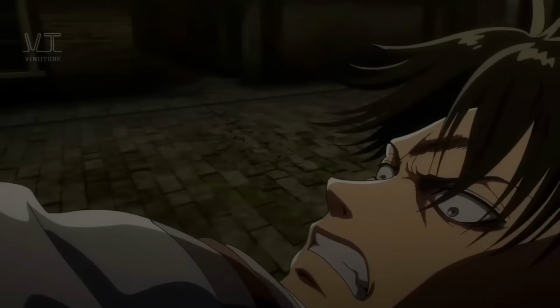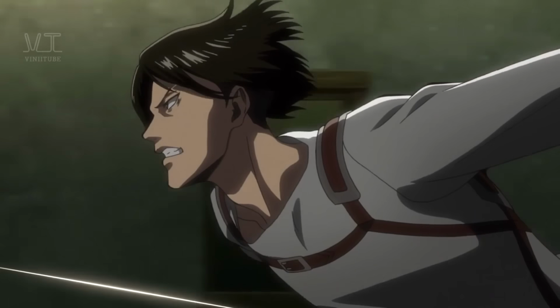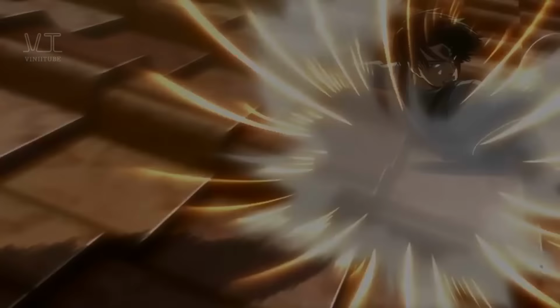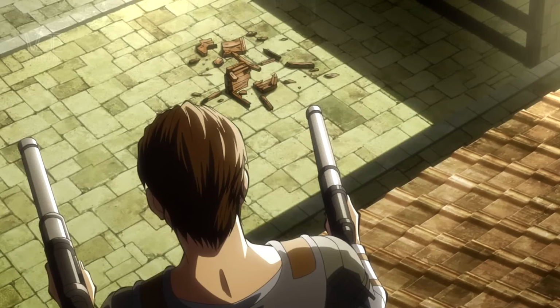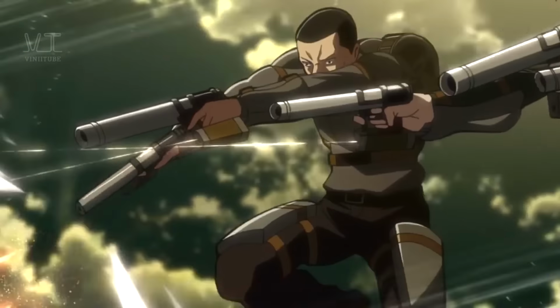Taking our second spot is Levi's first fight with Kenny. Their second round might have ended with ripped skin, but just like Levi, his mentor also knows how to make a grand entrance and kick things to the next level. It's no surprise, he's an Ackerman after all. With his squad to back him up, Kenny corners Levi on the rooftops and then proceeds to chase him across the rooftops. It's not a pretty moment for Levi, but we got to see one of the best choreographed scenes in recent anime because of this chase.